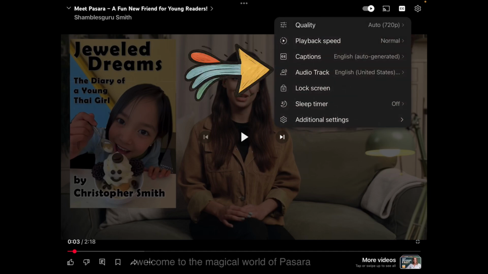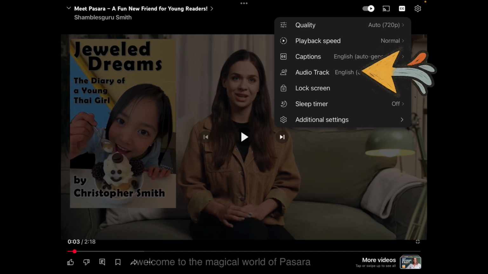And this is really easy. There's two areas I want to look at very quickly, or I'm suggesting we look at pretty quickly. It says quality, playback speed, captions, which is CC, closed captions, and also audio track, which is something that YouTube only brought out in the last month. Sometimes audio track is referred to as dubbing your video in different languages.